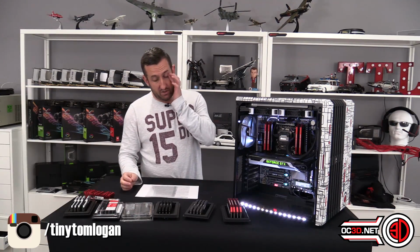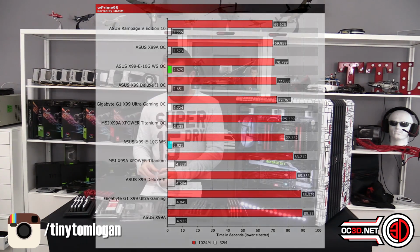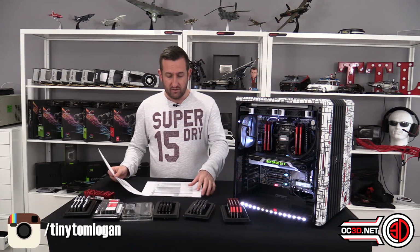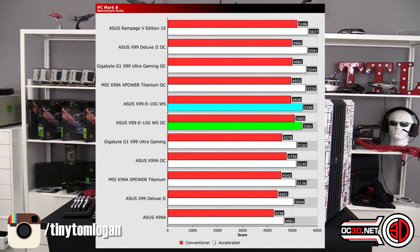Then when we go on to Prime 95, it's very much the same. You can see stock, it did incredibly well. When we went into the overclock, it was only bested by a couple of others. So the scores that it was pumping out were fairly consistent. It was doing really well at stock, just not quite as well when overclocked. PC Mark 8, loved the stock. Again, didn't particularly like the overclock at all.